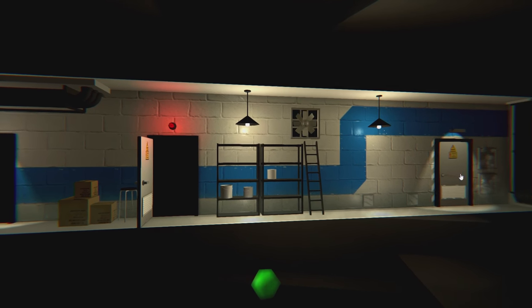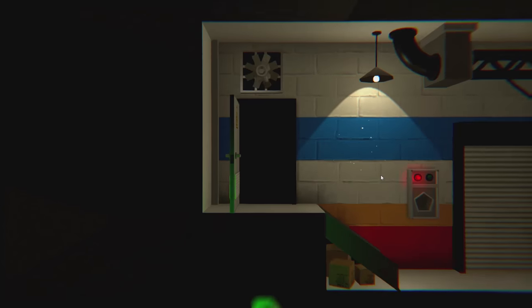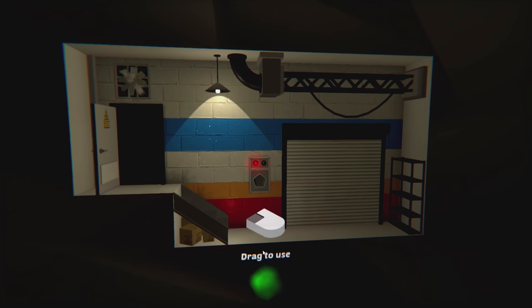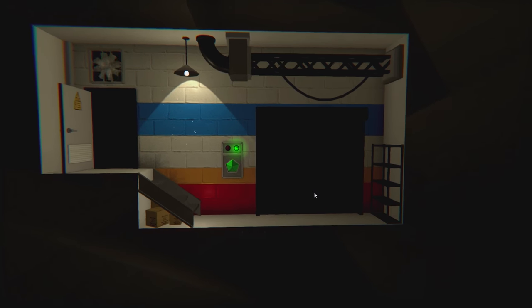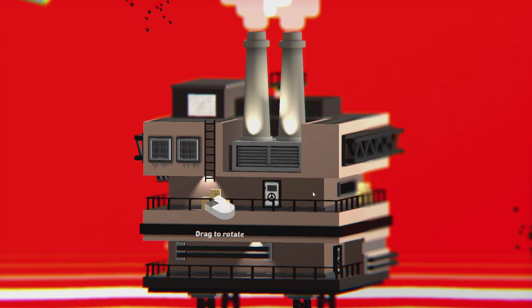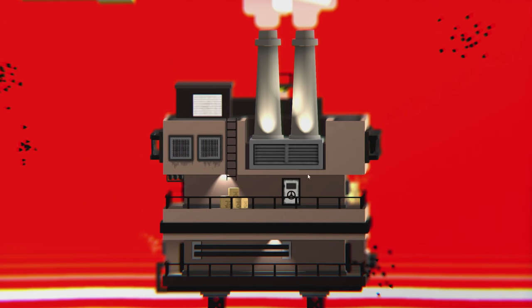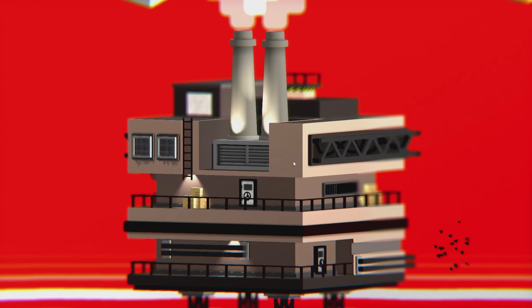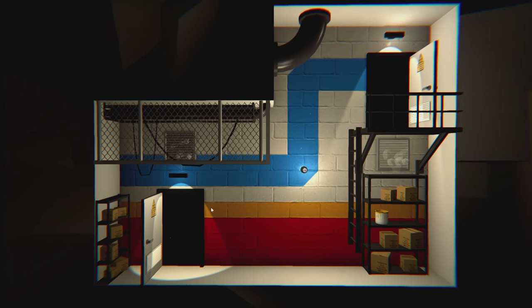Cassette players, those are so old school. I remember the very first cassette I bought was Mortal Kombat - such a freaking sick cassette. Okay, so it looks like these are actually keys. So we just put that in there like that. It's all coming up now. A little bit more straightforward there. Click to rotate. Looks like we can only rotate one way here.